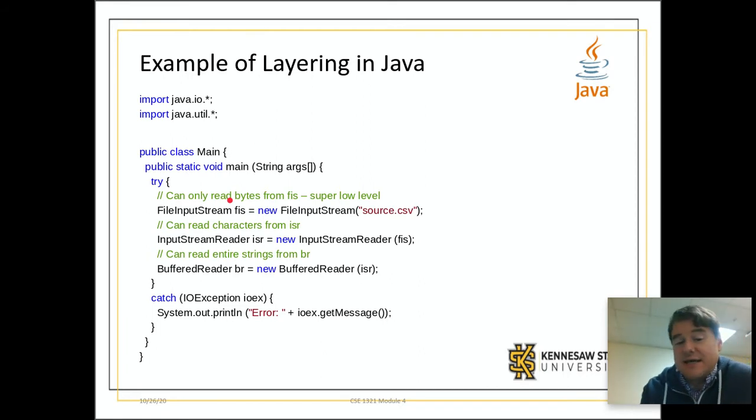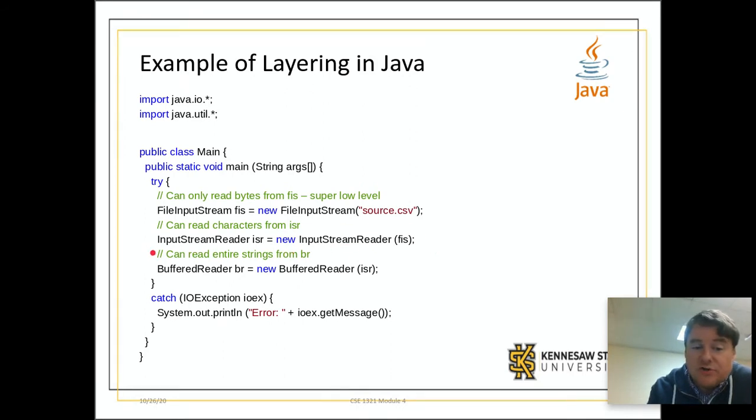Obviously, because this is an example where you're looking at new stuff, we tried to name it something that was close to what it is that you're dealing with, and this is a file input stream, which is why we got FIS. Okay, so this by itself opens the file source.csv, and CSV would be comma separated. But this is very, very low level. If I were to try and read from this file, it would simply be reading it in byte by byte, which is probably not very useful. So this is why we're going to layer something on top of that. The first thing that we're going to layer on it is what's called InputStreamReader.